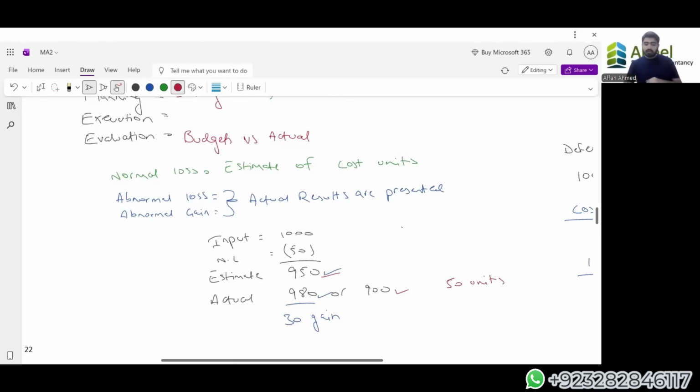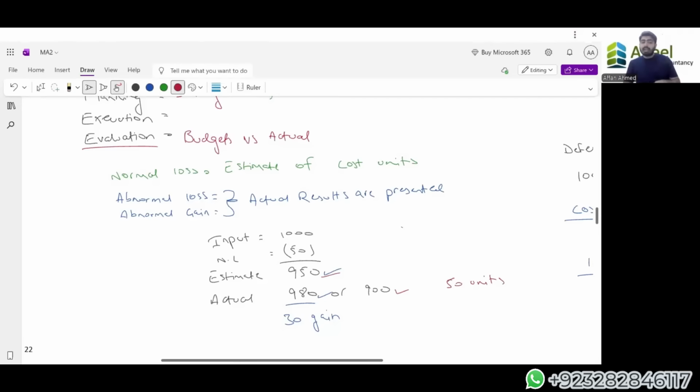Now, this is the important stage. When do we realize this, or when do we get to know about this? This is understood, or checked, when we are comparing our estimates with the actual position. And when do we do that? We do that in the evaluation phase. That means when everything has happened, every product is in the finalization stage, and we check what the actual position was and what the budget was that we had.